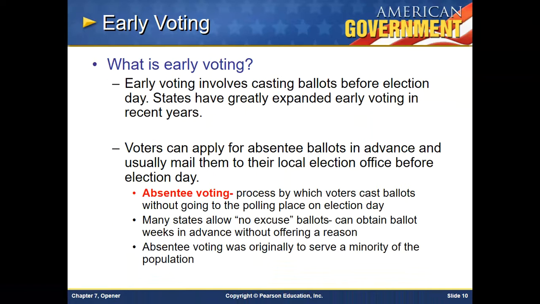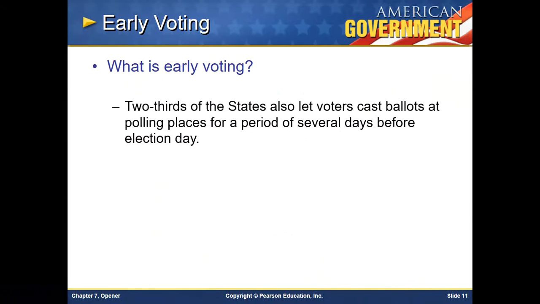Now it's pretty standard, and a lot of people are allowed to vote that way. In most states, you can vote absentee with what they call no excuses, and not having to say why you want to vote in that way. About 2/3 of the states also let people cast their ballots at polling places several days before Election Day.